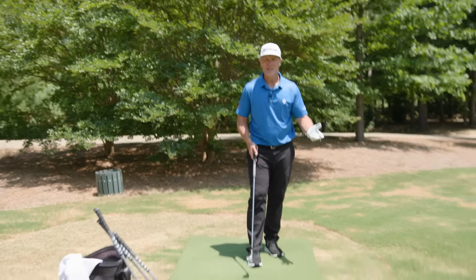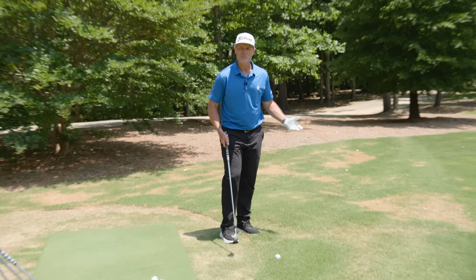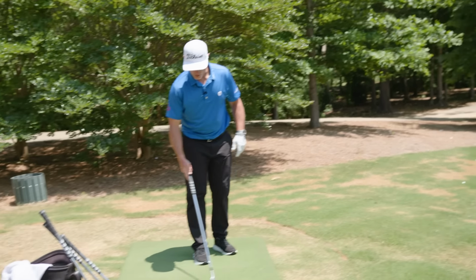Tighter lies are better. Club golfers don't like that. They love this rough type lie when the ball's sitting up. Unfortunately, that's really hard to produce any spin. You just kill your friction coefficient, no good. So we want tight lies is what great wedge players want.